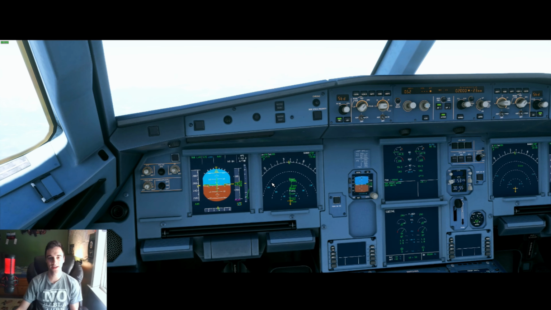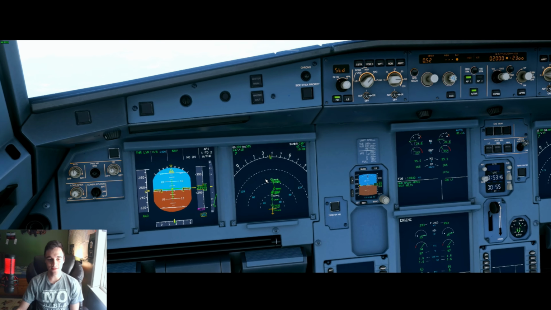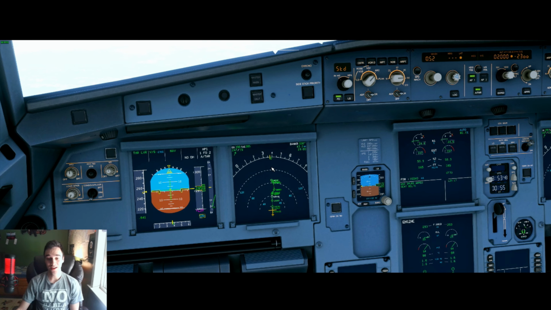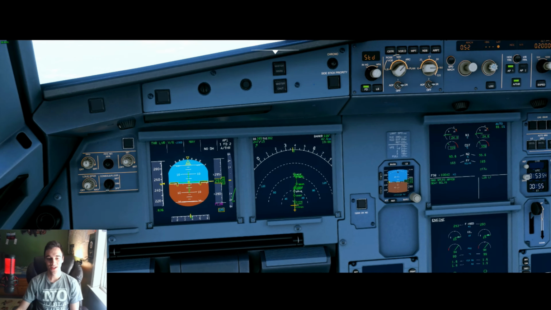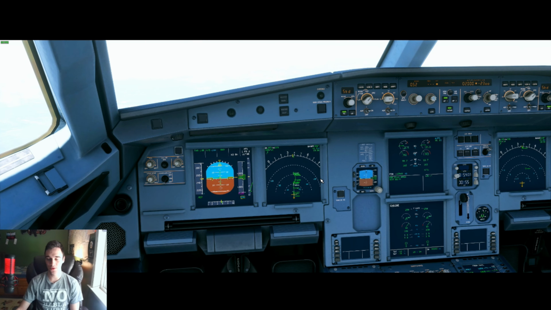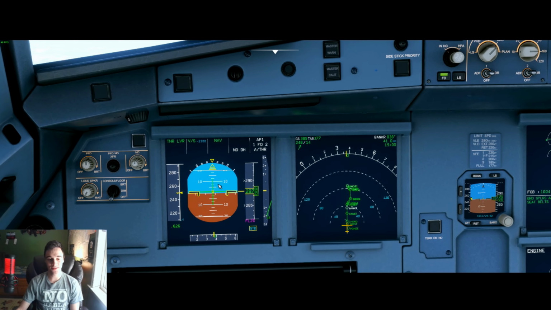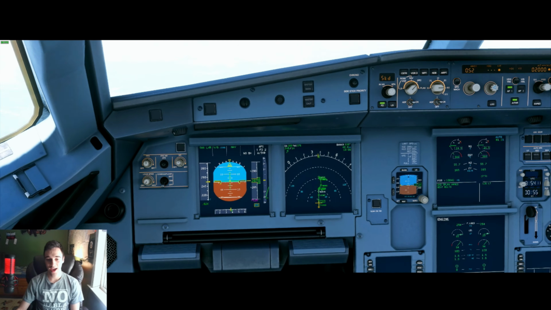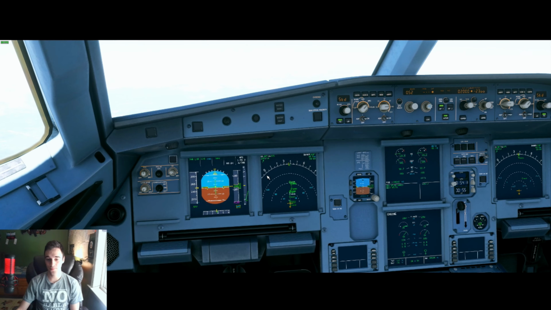Alright, and remember I said the goal is to leave the throttles idle. Your goal should be you should not have to add any power until your final flap setting. So we're going to see if I can do that. Now, I started my descent a little late because we are crossing over our 80 nautical mile band, and we're about 80 nautical miles out from Charlotte, so we might have to descend a little quicker, but that's okay because we are slowing down and we are descending pretty quickly.